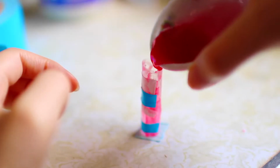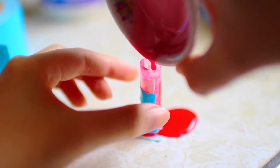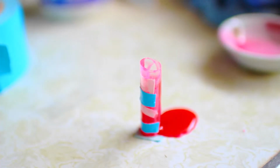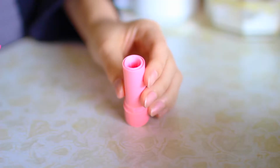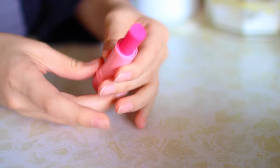So after that, I just went ahead and poured it into the mold, and as you can see, it got kind of messy. But after that, I just let it sit for a while until it kind of hardened, and then I put it into the fridge to completely solidify for 5 to 10 minutes. After I took it out, I just took off the plastic and then I stuck that little tube inside of my lip balm container, and that is it.